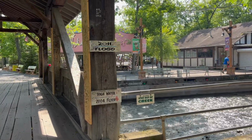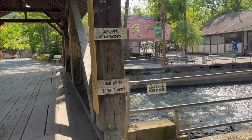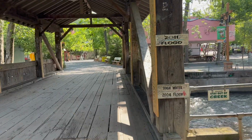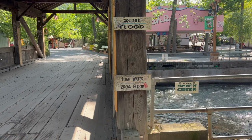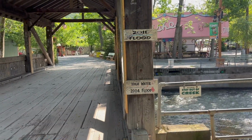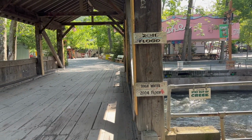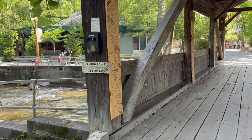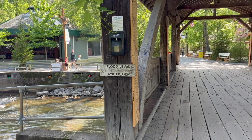One thing we've learned and gotten to watch over the years, coming almost annually to Knoebels, is that this area gets flooded pretty frequently in terms of severe major floods. And on the covered bridge area over here by the carousel, they actually mark the flood levels that have hit different years. You can see the 2004 flood and the 2011 flood marked here. This place seems to remarkably recover from being covered. I mean, it would even cover some of the rides, I would think, in floodwater. And that's on this side, and over here is a 2006 flood level too. So pretty amazing how prepared and able to recover they seem to be from these floods.